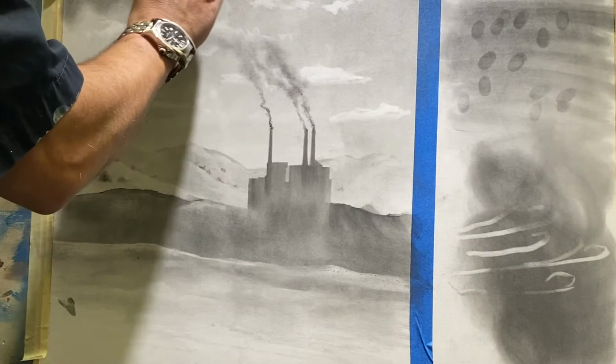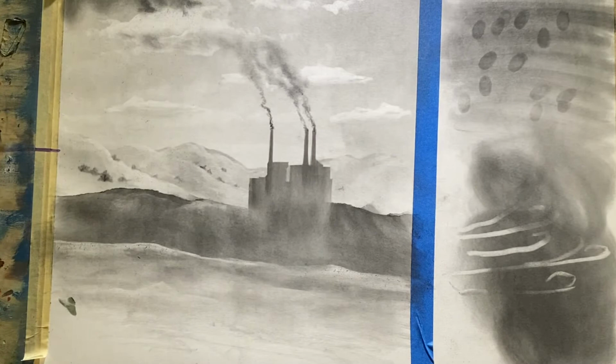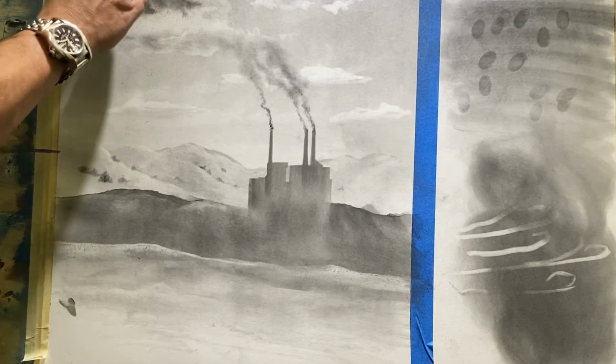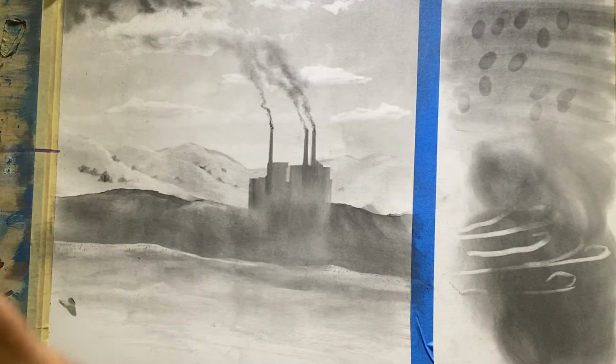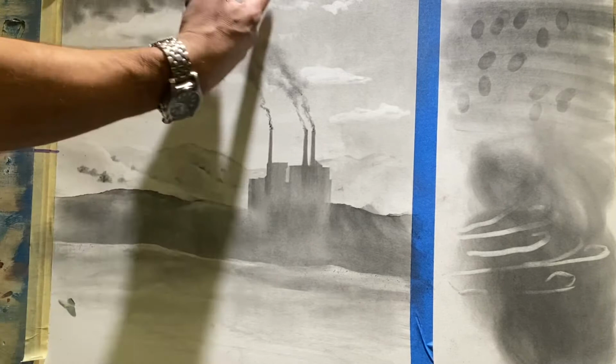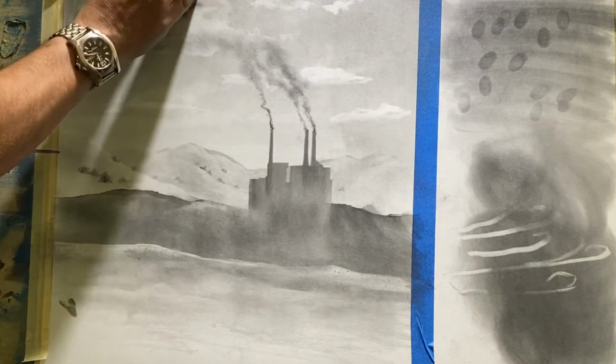In paint, go pretty dark. Graphite, you actually do want to have a lot of light stuff left. Over here on the way down, more little jimmies. Little break apart over here. I'll erase up some highlights, but not too much. So kind of like adding shadows, like the light ones. Now we go back in with the eraser and just add in some of the lighter ones instead of adding shadows.